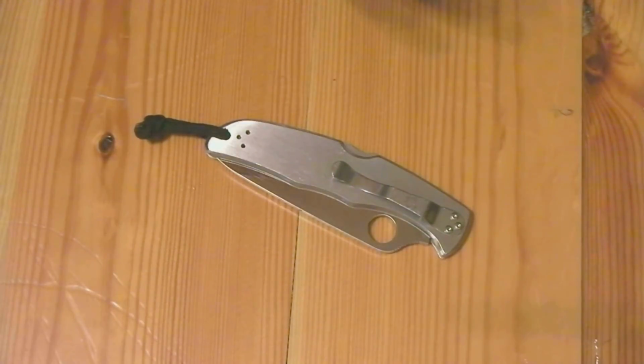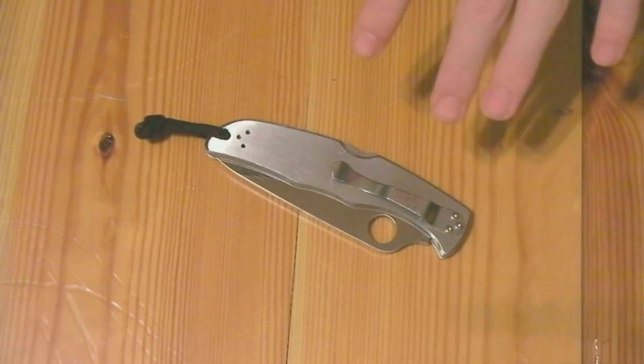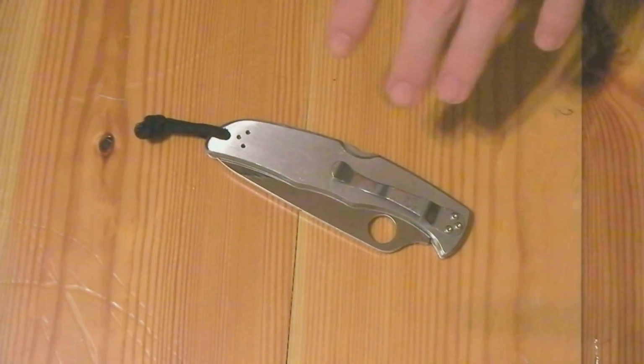Anyway, hope you enjoyed this. Again, can't sing this knife's praises enough. Pick one up. Seriously, pick one up, please. Not a super popular knife in the knife community. It's an Endura 4, but still good nonetheless.